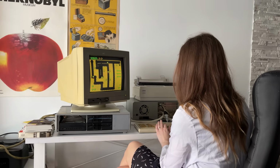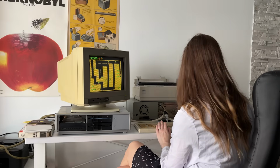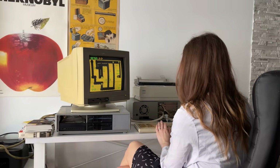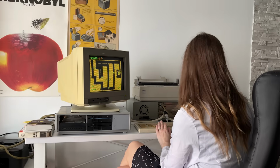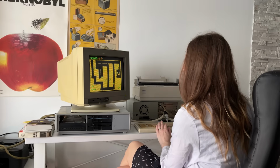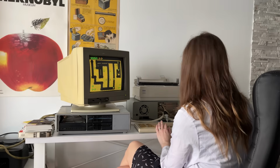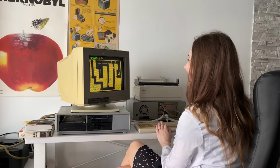How does it feel? Returning to the childhood. And the last time did you play? When I was visiting my friends and they had a computer, because I never had a computer. So my friends, they had it and it was so unusual for us.